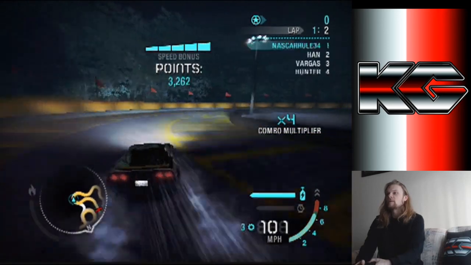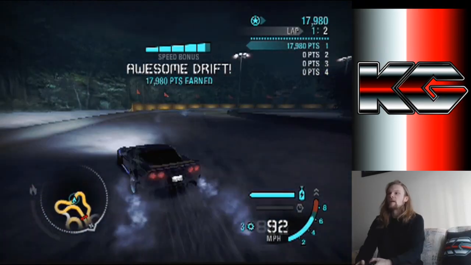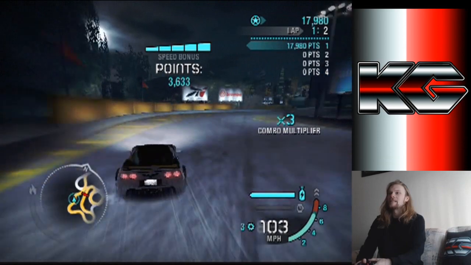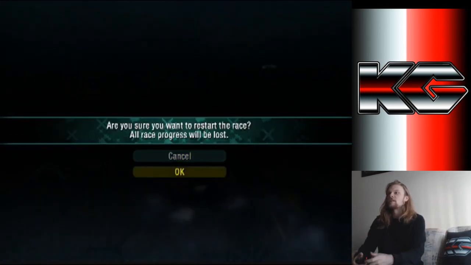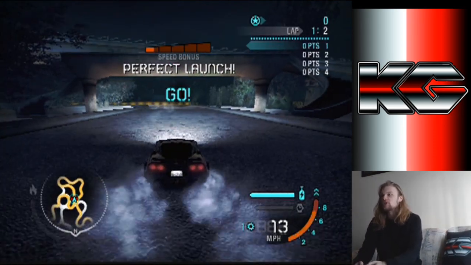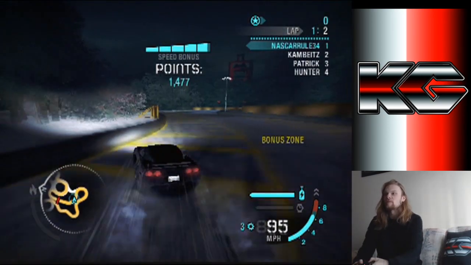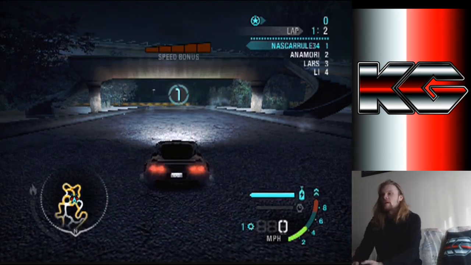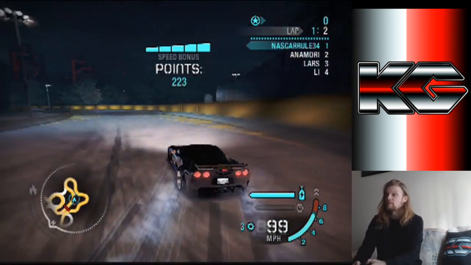Need for Speed Carbon, more like Need for Speed Go Fuck Yourself. Yep, and it did it again. Thank you. Thank you so much for ending the drifts the instantaneous second that I stopped sliding. I'm so glad that you did that for the entirety of the canyon one. Stupid, awful garbage. I hate this drifting engine. I hate drifting in Need for Speed, period, but this is the worst. This is the absolute worst offender. And you know what? Drifting in Need for Speed 2015, I'm going back to Need for Speed 2015.